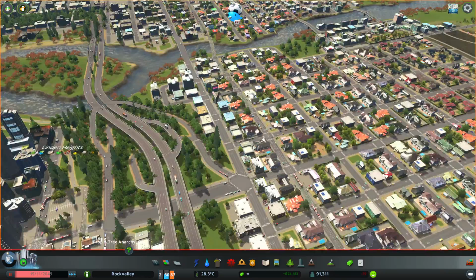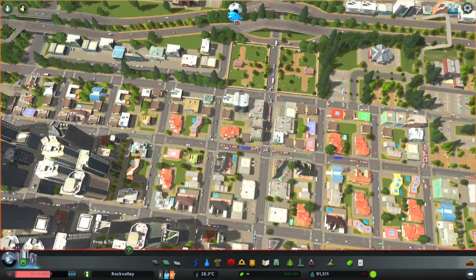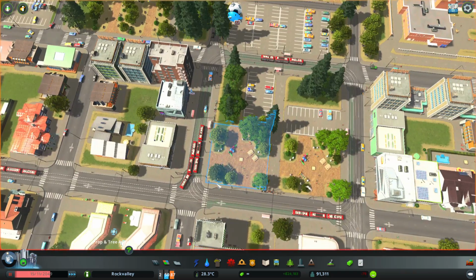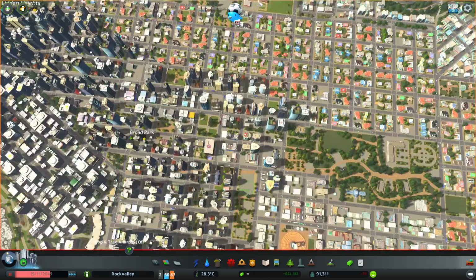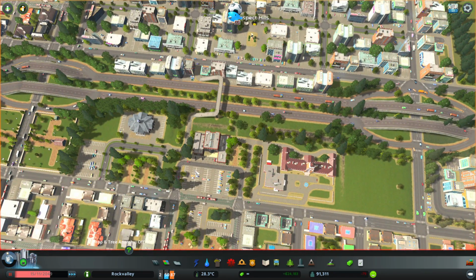I just like lots of trees, lots of pathways, good transport hubs. For example, this is a hub here. Trams can come along this way, they come along this way, and then they go around, and they can easily transfer tram or bus as well. Again, another little pedestrian pathway connecting those up down to the hub area.